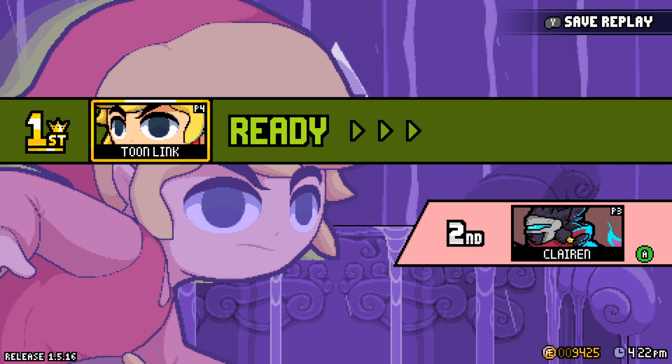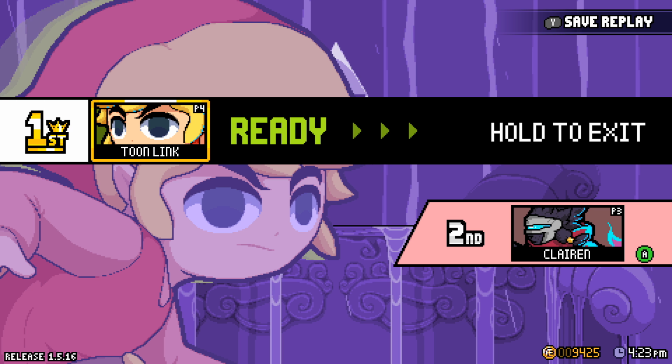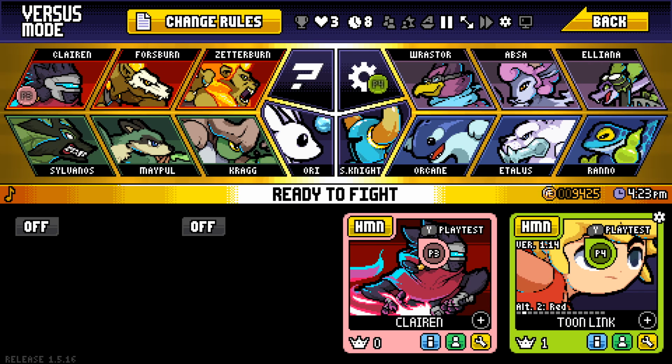And that is the victory screen for Toon Link. It's got a little bit of a Smash 4 vibe to it, a little bit of an Ultimate vibe to it, and it has the background stage, which is also very, very nice looking.